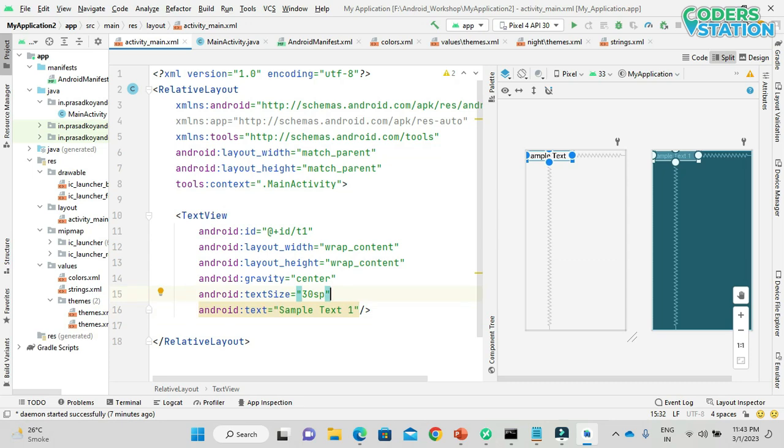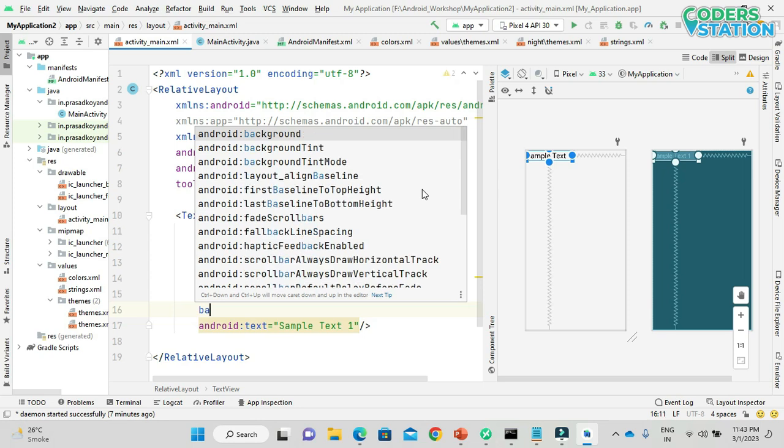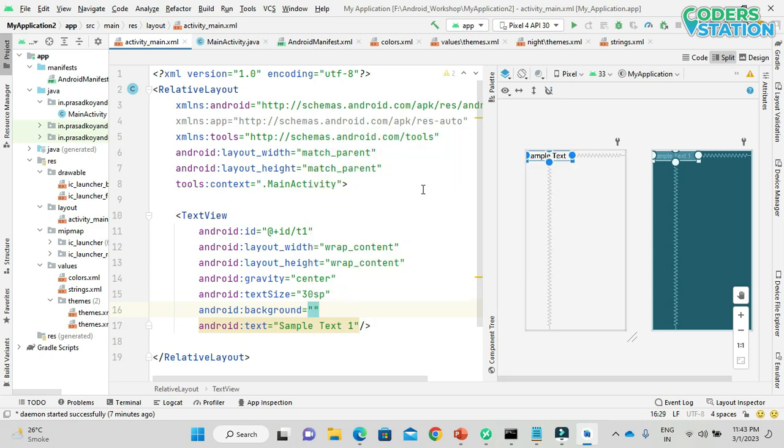In order to identify it, I'll give a background color, and say red. Okay, background color I have given is red.